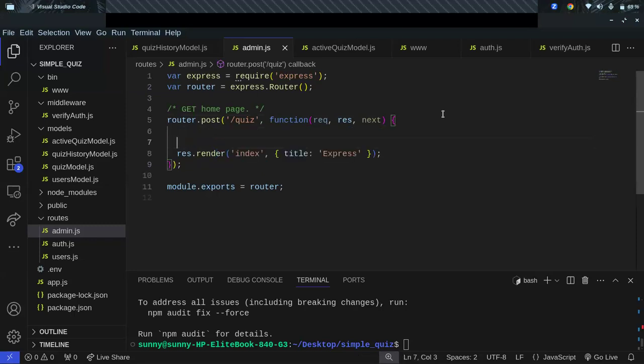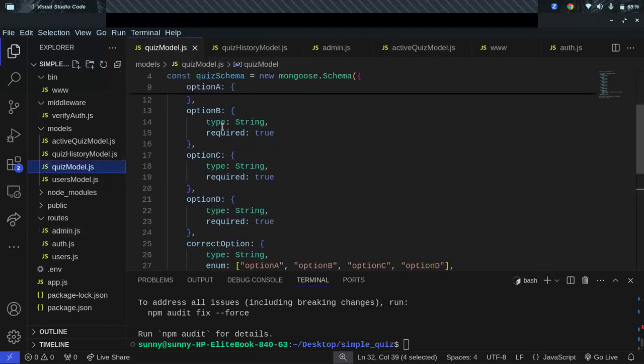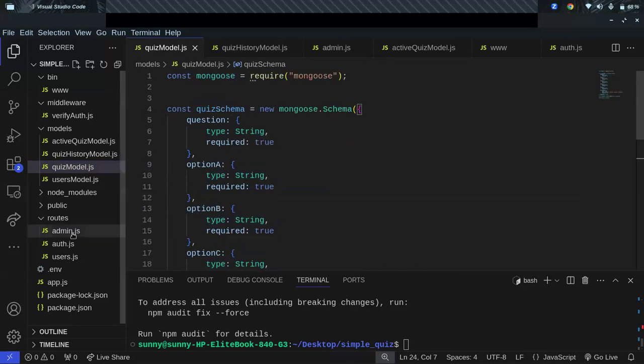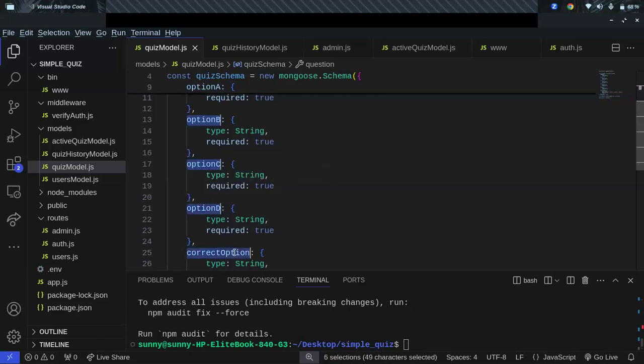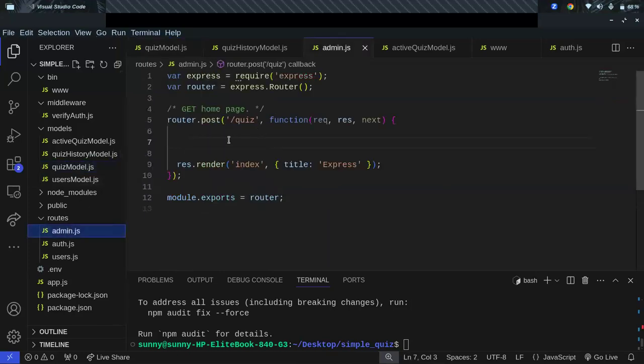The quiz will always contain, remember, the quiz model is going to contain the correct option. We'll say question, option A, option B, option C, option D, correct option. We can do that here.